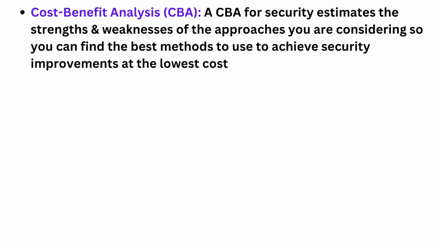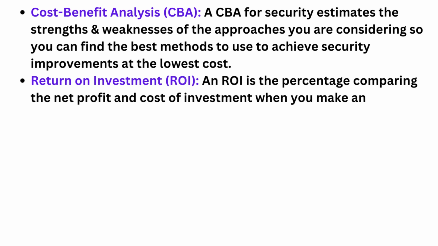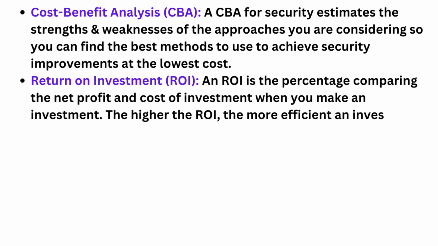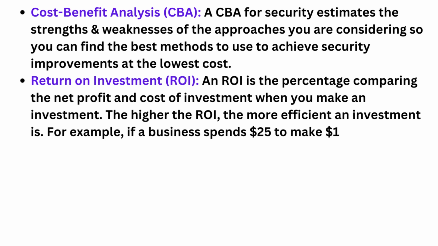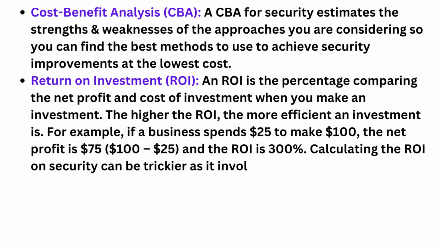Return on investment, ROI. ROI is the percentage comparing the net profit and cost of investment when you make an investment. The higher the ROI, the more efficient an investment is. For example, if a business spends $25 to make $100, the net profit is $75, $100 minus $25, and the ROI is 300%.